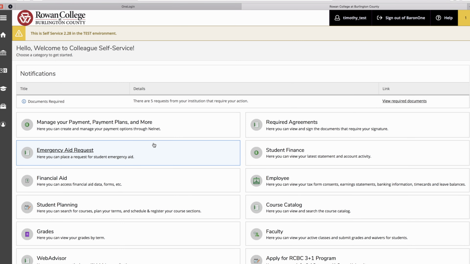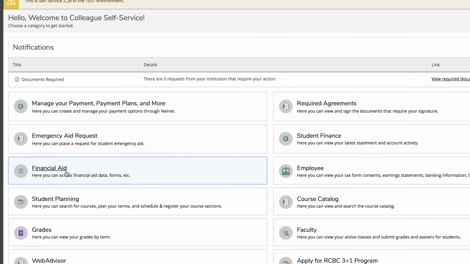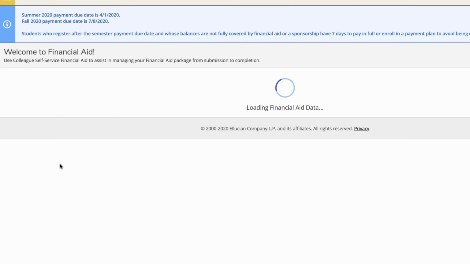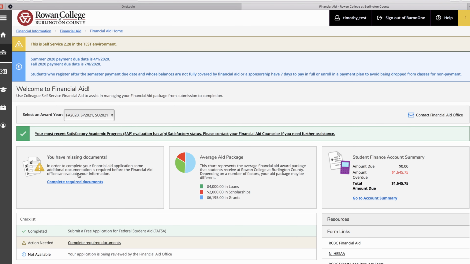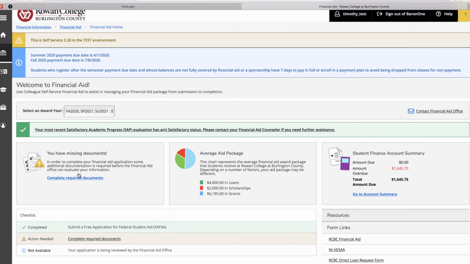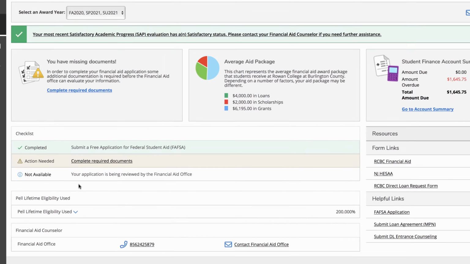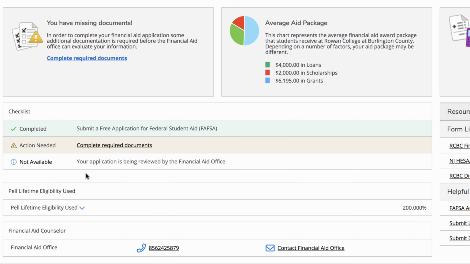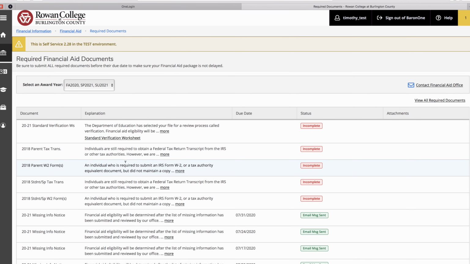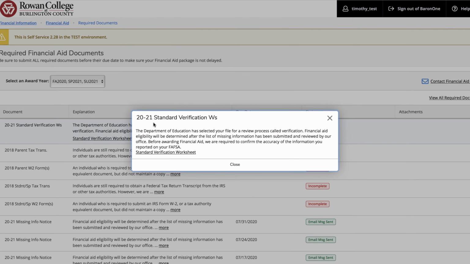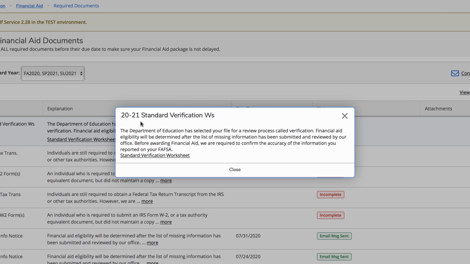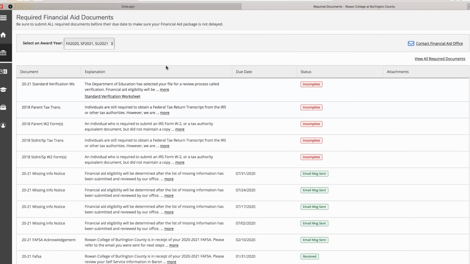The financial aid process can be a bit overwhelming, but the financial aid tools and self-service simplifies it into a visual step-by-step process. The financial aid checklist allows students to know what is required of them throughout the financial aid process. Not only does it notify students if they have missing documents that need to be submitted, but it also has links and helpful information to explain each required item.